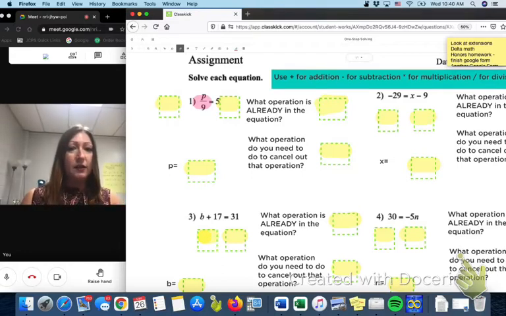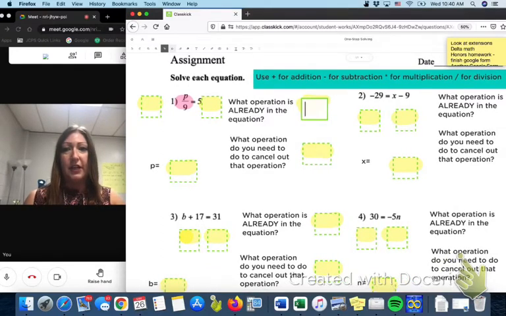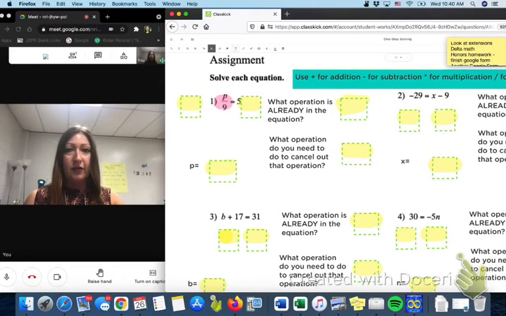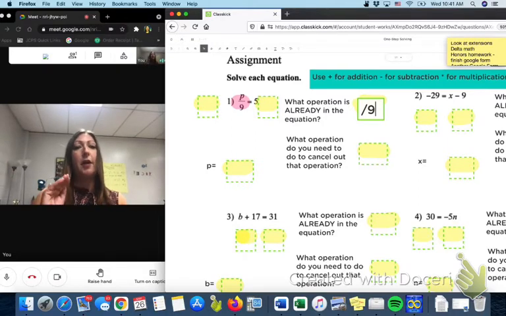So when it says what operation is already in this equation, I need to type in that answer box. Otherwise, the self-checking feature that tells me if I'm right or not doesn't work. So according to the directions up here, it tells you to use division. Use a little front slash to indicate that you're doing division. So I'm going to do a front slash and a 9 because what operation is already there? It's P divided by 9. And you'll see that I got it right. You've got the little 1 pointer there to let you know that you did it right.